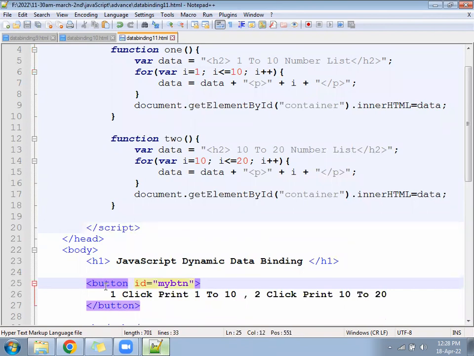If this kind of problem will come in the future, saying like button is the only one and event is three, on click something else, on double click something else, and on right click something else. So event will be how many? Three events. But the button is only one. So conflict will happen. If you do the right click, then left click will happen. Alert will come. So for that, JavaScript has given a function called event listener.